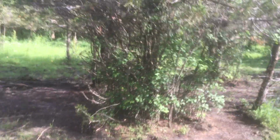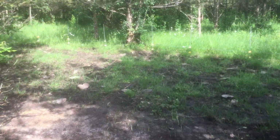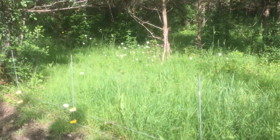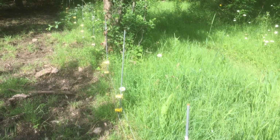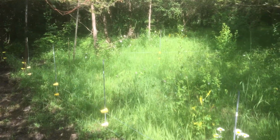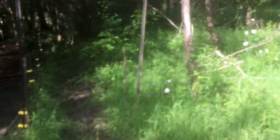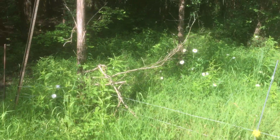Easy peasy, lemon squeezy. And that's also the good thing about handling your pigs daily, bringing your feed out to them in their paddock, spending some time with them so that they get familiarized with you and comfortable, so that when you have to move them and get them off to the processor, they're not fighting you or running away. Okay, you don't want spooked animals when you're handling them, folks. That's the value of handling your animals daily, spending time with them. They learn to be calm around you and trust you. And well, when that happens, it makes your life way easier when you got to work with them.